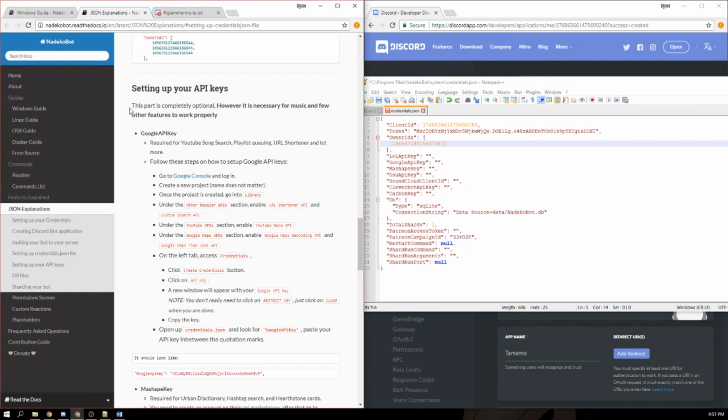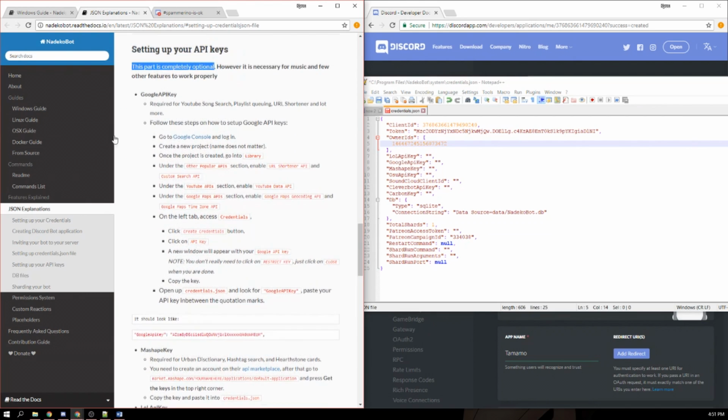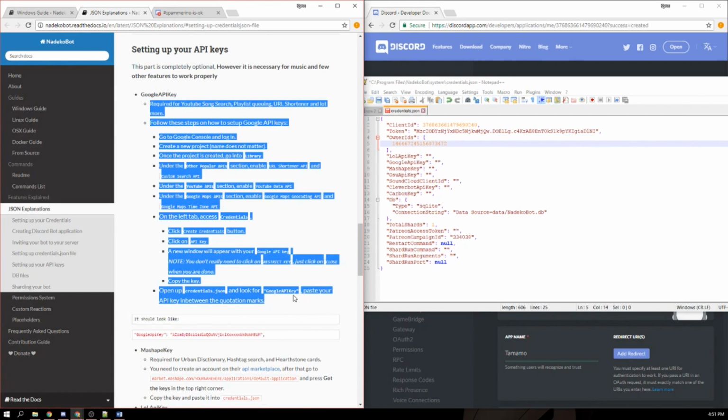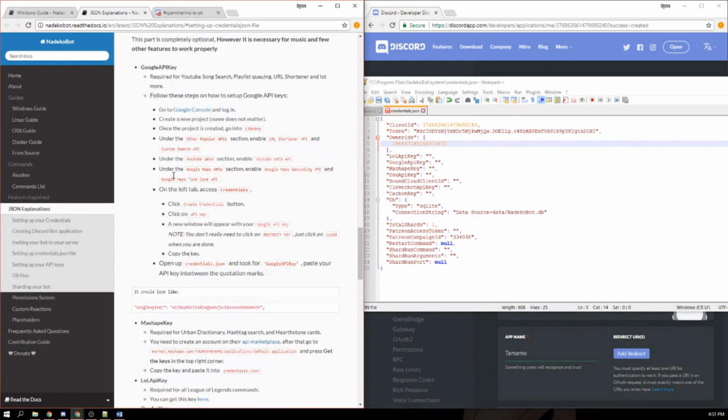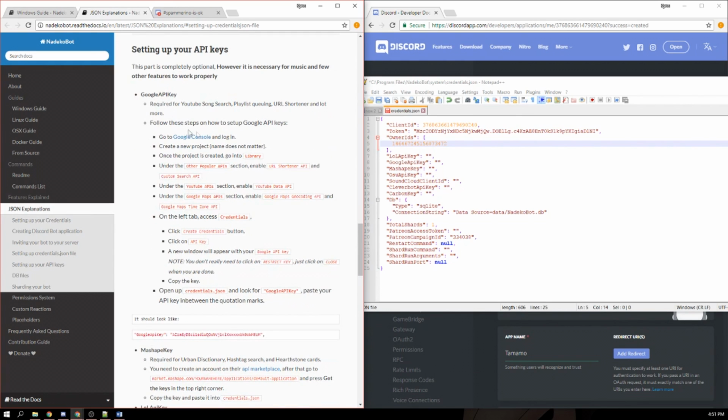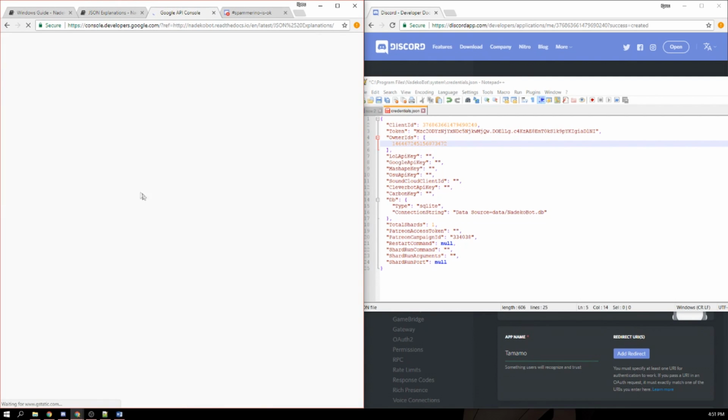These are optional like the bot says, but if you do not use the Google key, then a lot of your commands won't work. So you should definitely use at least the Google API key. So basically to use the Google API key, follow the guide, go to the Google console. There we go.